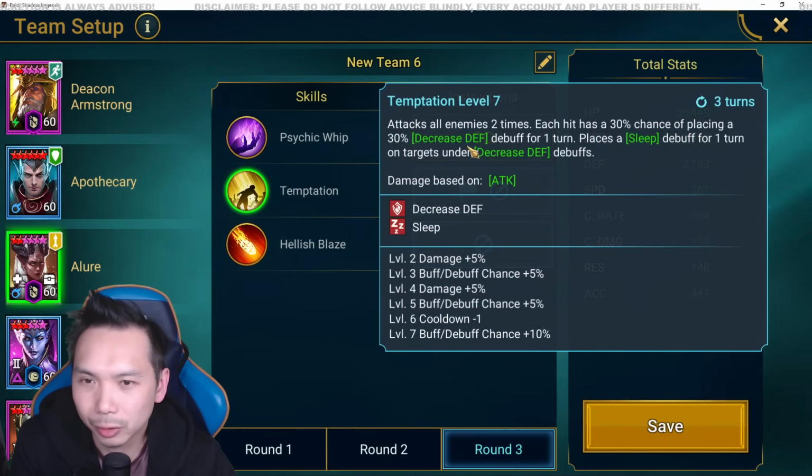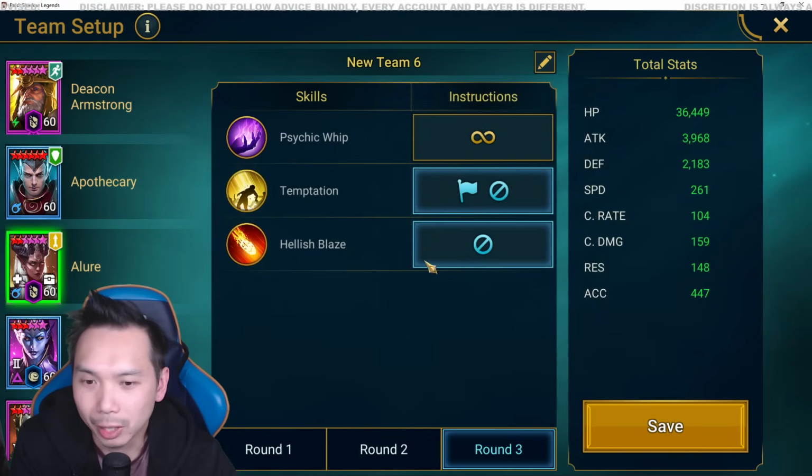I have her open with her AoE just to control the waves a little bit, give some extra help for the clearing of the team. After that, you turn everything off and then just leave the A1 on. That's very important, of course.